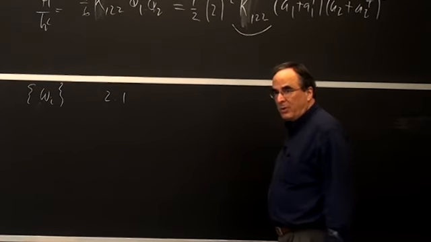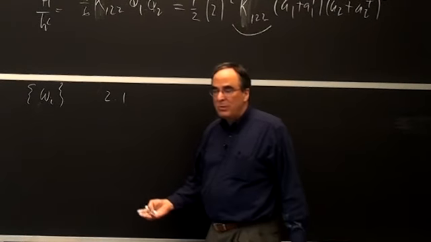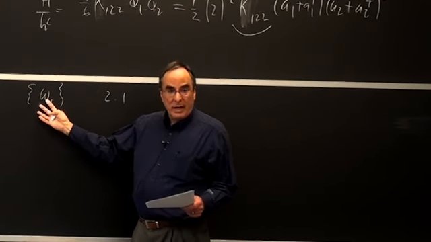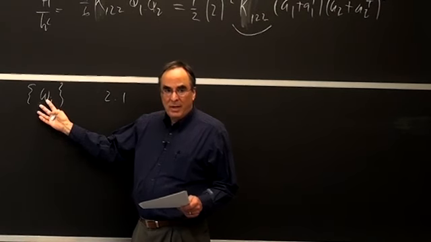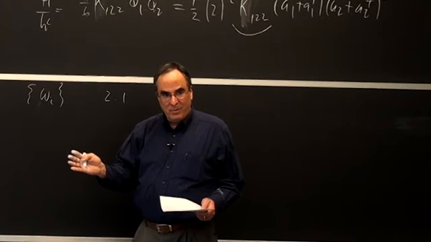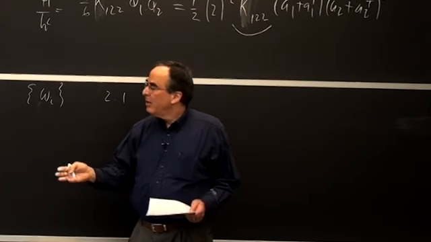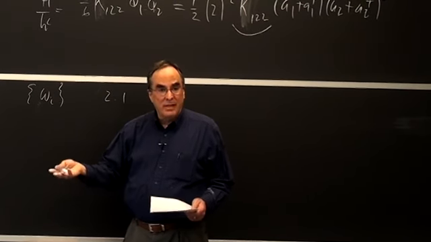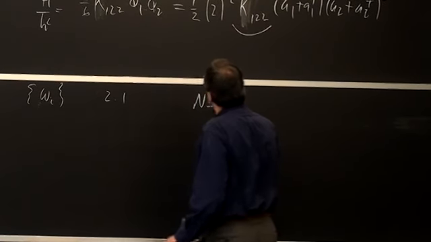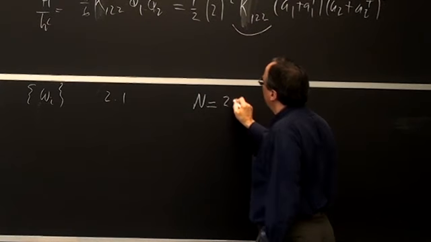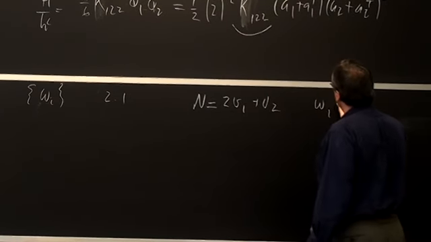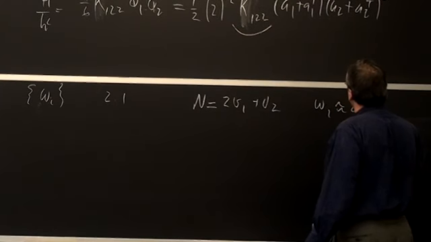Well, then what you do is you say, I'm going to take those two modes and I'm going to organize them according to a new quantum number, what we call a polyad quantum number, which more or less keeps track of the near degeneracies. So we say n is going to be equal to 2 times v1 plus v2 if omega 1 is approximately equal to 2 omega 2.